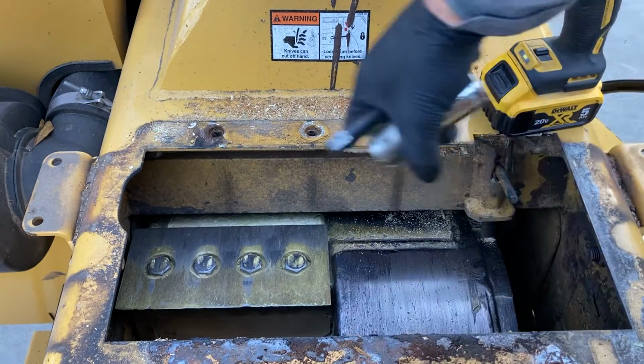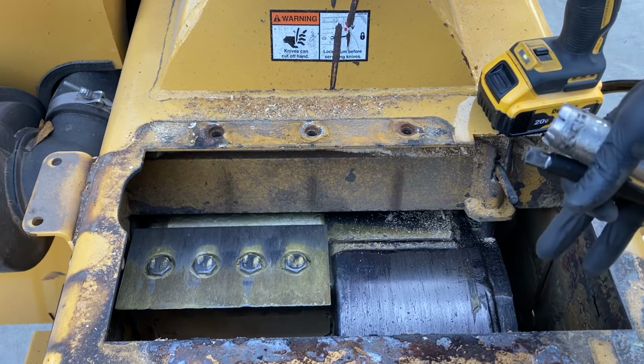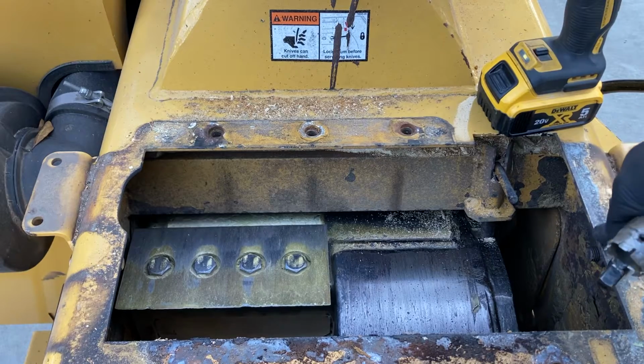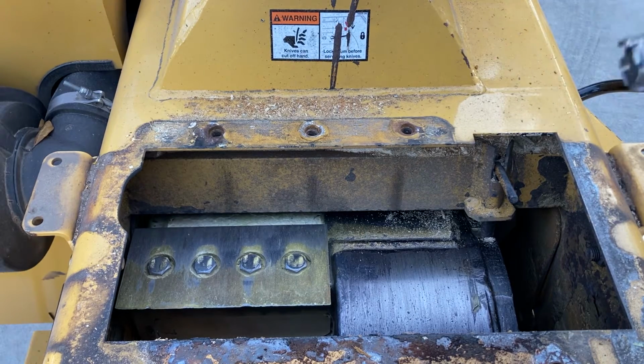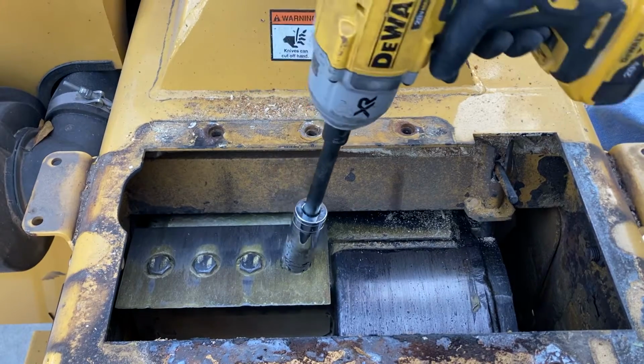I will tell you that now that this is open in here, you want to be careful not to drop any tools down in there. If you do, you're going to have to crank up the infeed roller if you can't get your hand down in there and pull that tool out. So I'm pretty careful about keeping my hand on both of my tools while I'm running these out. And don't forget your hearing protection.